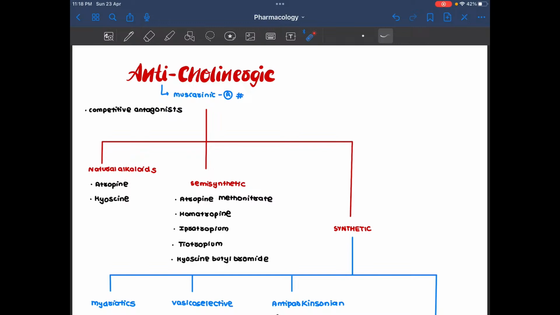Okay, so I'm going to close this session today. Actually, I wanted to discuss the anticholinergic drugs as well, but it got a little late. Tomorrow we're going to start at an earlier time. We might start at 9:30 because tomorrow there is a bit more, and we're going to finish it in 1.5 hours.